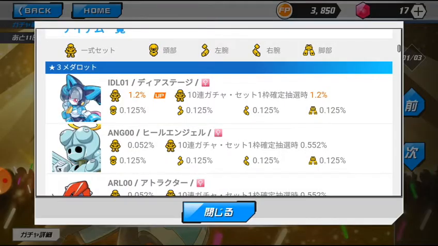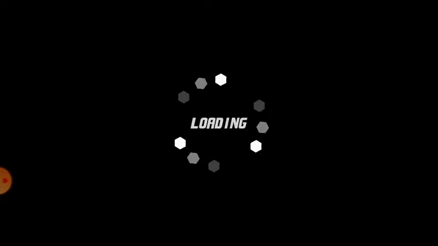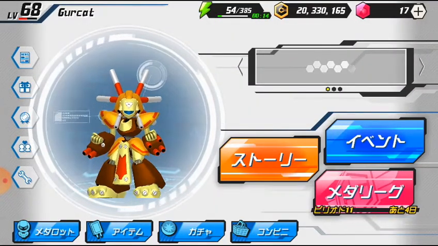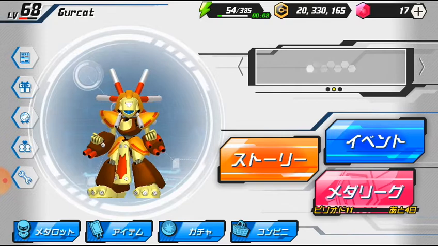So do not summon on the regular banner. Do not do that. It's a waste. Just do it on the exclusive ones. And you still get a chance to get the exclusive one, and you can get a chance to get the normal ones. So there's really no point in doing the regular banner. So I think that's about it.